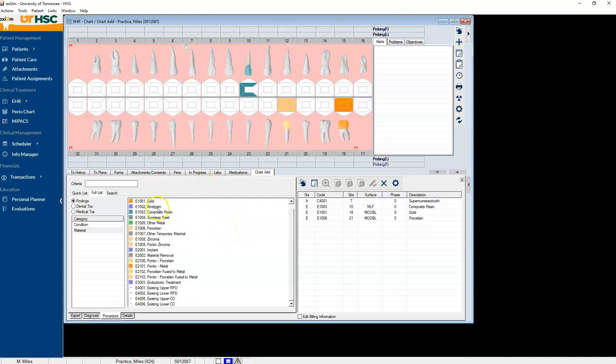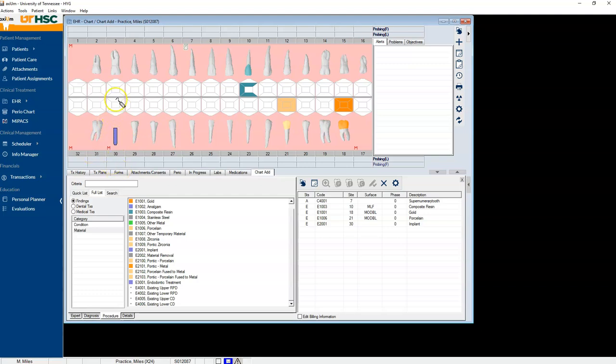So all of this is going to show all of our different materials that we have. Sometimes you may see in charting there may be other metals, or we might have an implant on a tooth. Say for instance, let's say 30. We're going to make that tooth missing. And we're going to place an implant. So it's got an implant in place where 30 is missing, and we're going to add that finding. And you can see right there, it has the implant.